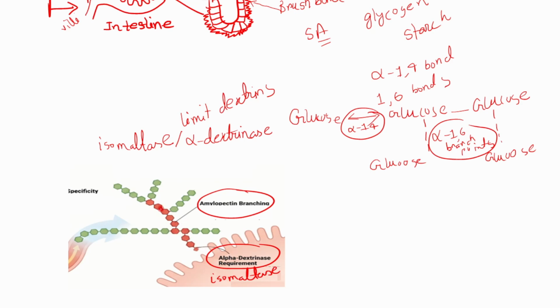These red hexagonal shapes represent the alpha 1,6 links, and isomaltase breaks this specific alpha 1,6 bond. Breaking these branch points yields free glucose monosaccharides right at the membrane surface. This allows immediate transport across the enterocyte wall into the bloodstream before the free sugars can be consumed by intestinal bacteria. And that's why we say amylopectin has brush border reliance for complete breakdown.